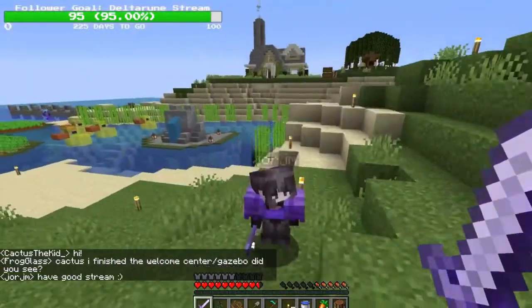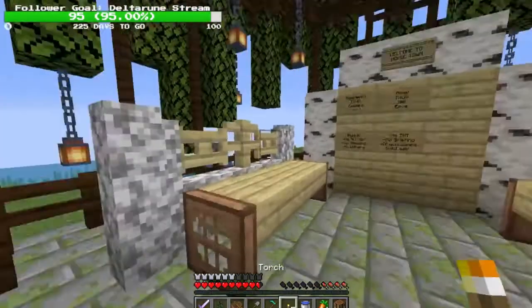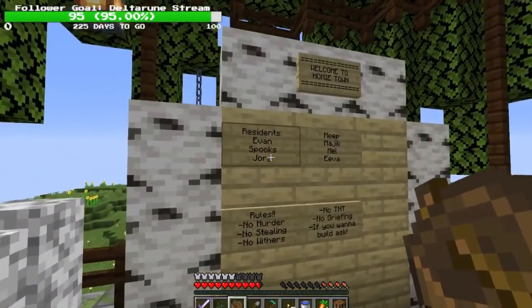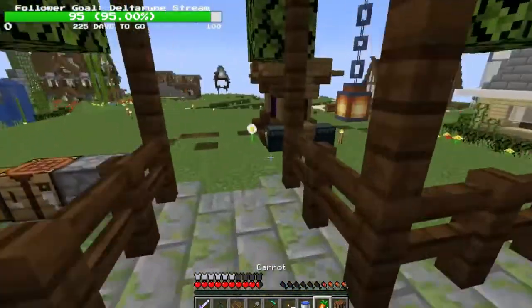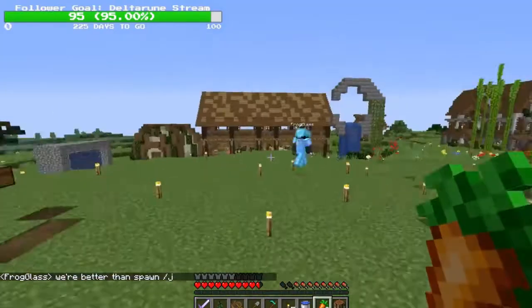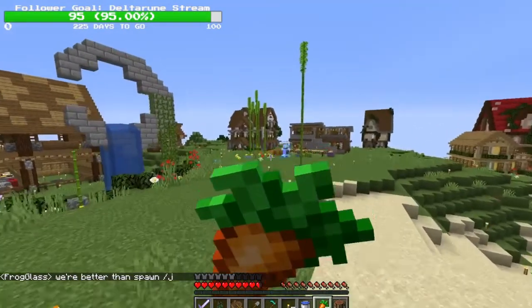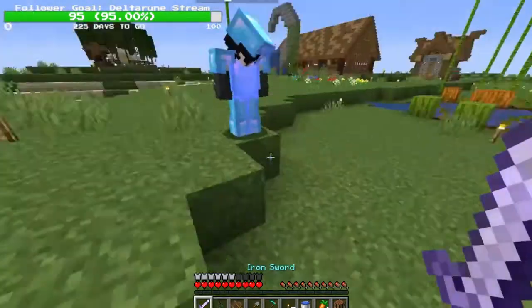I finished the welcome center. I would absolutely love to see that. Oh, cool. We actually have a proper welcome center now. Yes. Homie Town. Oh yeah, I probably should explain. This isn't Spawn. This is Homie Town. It's very odd because this looks like it should be Spawn, right? Well, guess what? You're wrong. We're better than Spawn? Yeah, but it's so inconvenient getting here. It's over an ocean. It's over a lake, Frog. Don't run away from me when I'm talking to you.